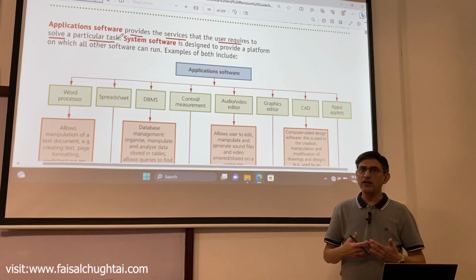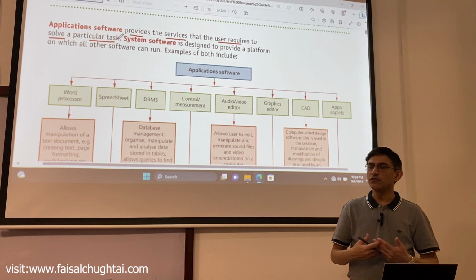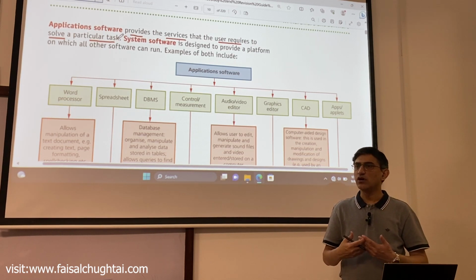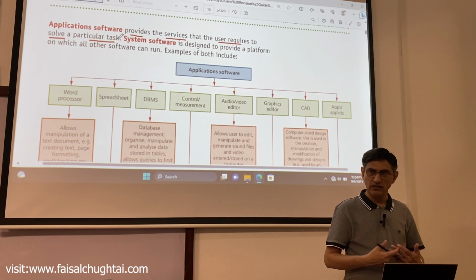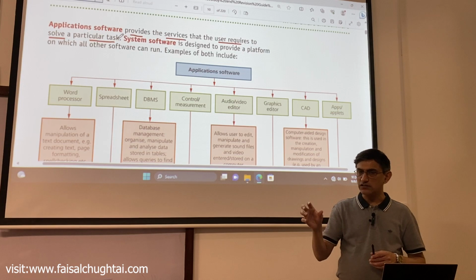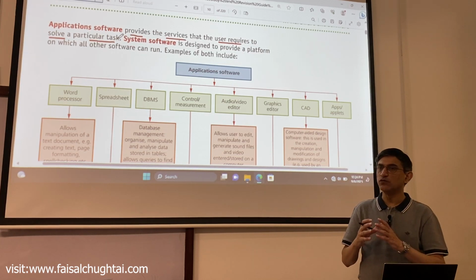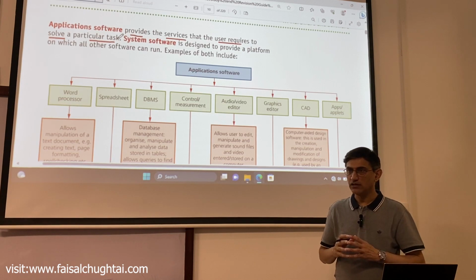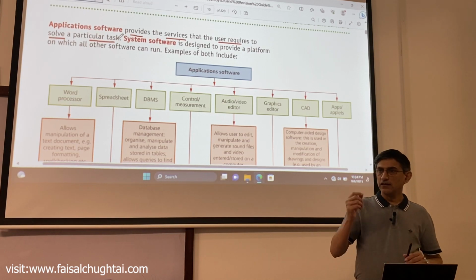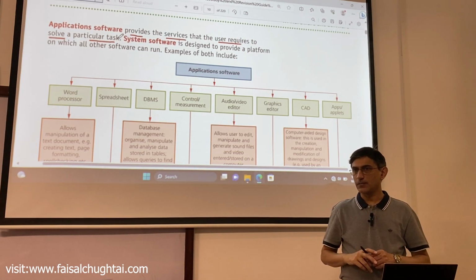In terms of their nature, all these tasks are different. Hence, we have many different types of application programs. The purpose of each is to allow the user to perform a specific task. And it is according to the nature of the task that we want to do that we would choose a particular application program, because we know that every application program is suited to performing a particular type of task.